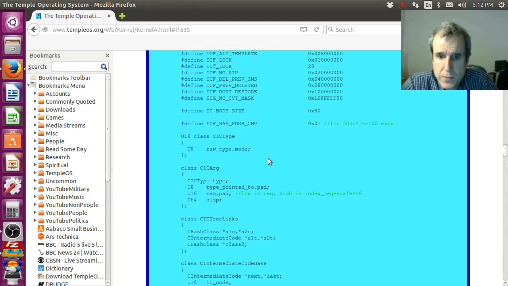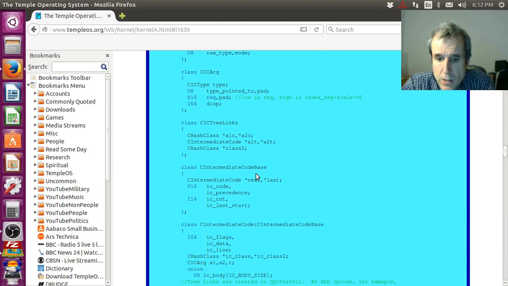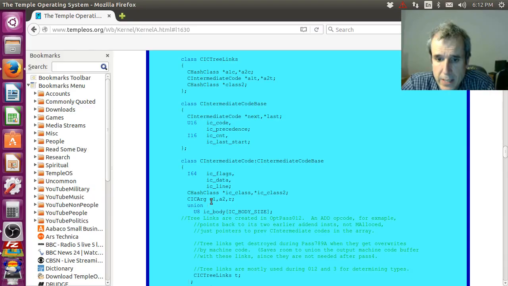And the arguments have a type and a type pointed to. And if I'm not mistaken, only A1 uses the type pointed to.